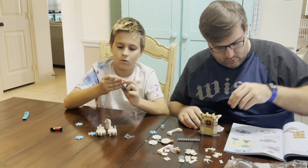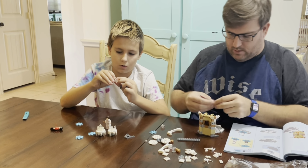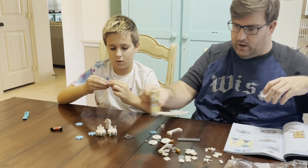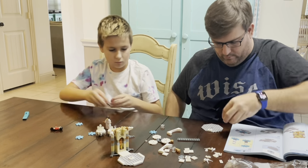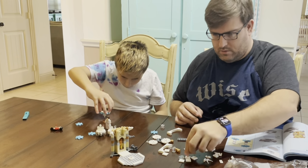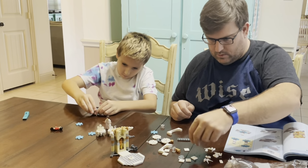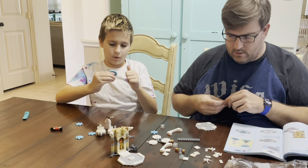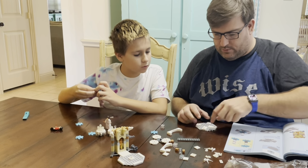Judah, I think I'm going to start needing some of those parts. So go ahead and take that apart for me, buddy. Look at this. Look at this. A stamina type or a defense type or like... I think you've got a part that I need, so I need you to go ahead and start taking apart one of these.